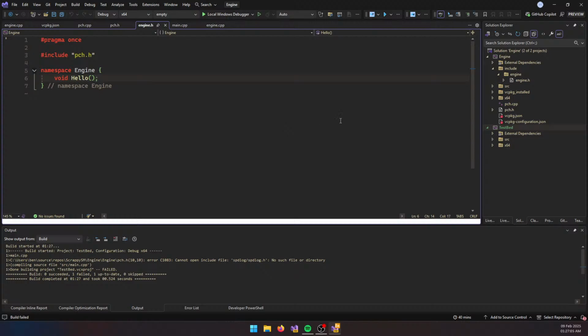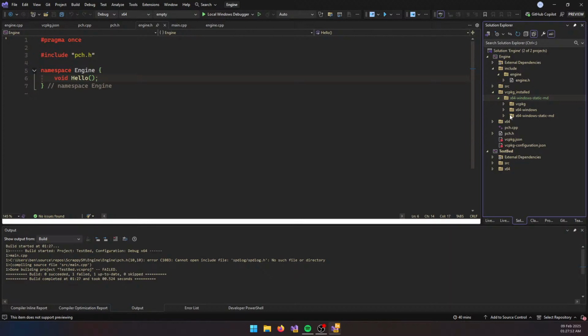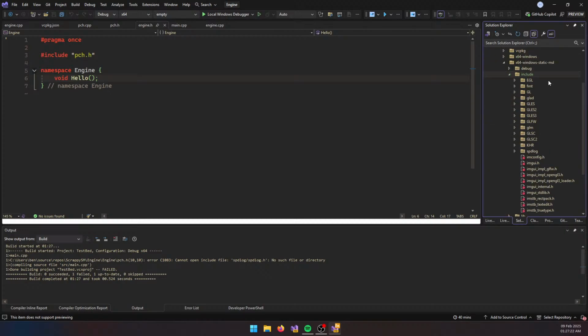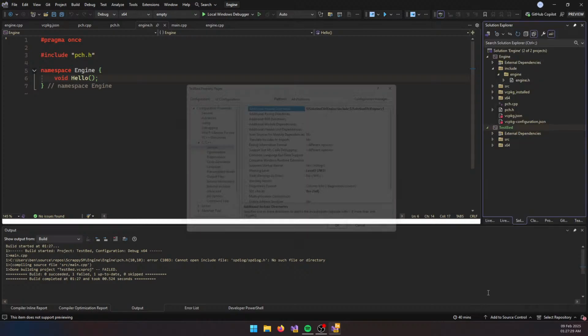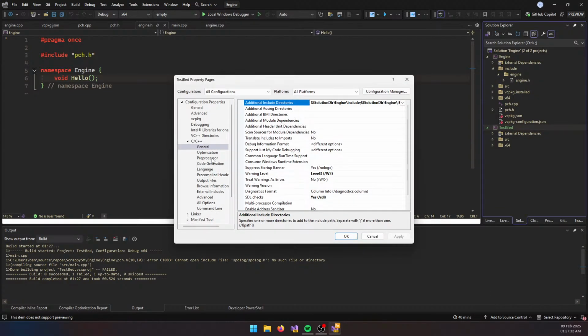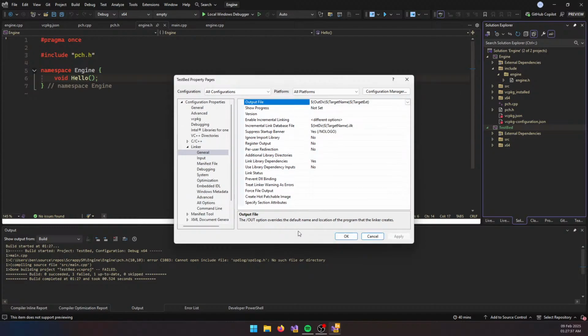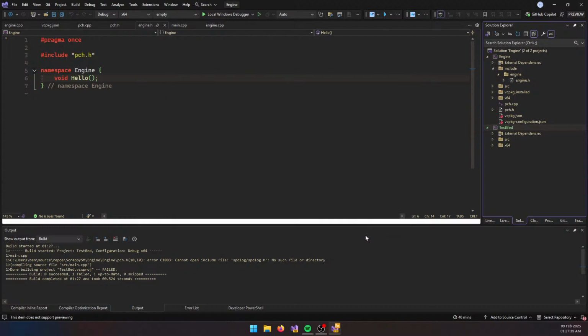Okay. So we are failing to include PCs.h. So this one's a bit tricky. There's a couple ways to do this. None of them are very good, to be honest with you. So the problem is that we need this include directory, and it's in a different project, which is obviously a bit of a problem. Yeah. So our choices aren't that great.